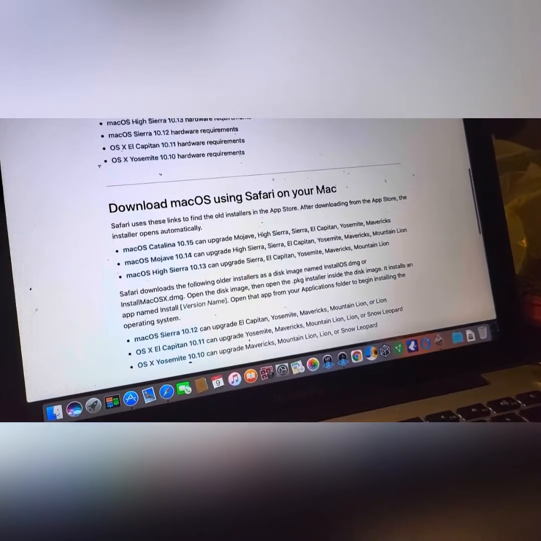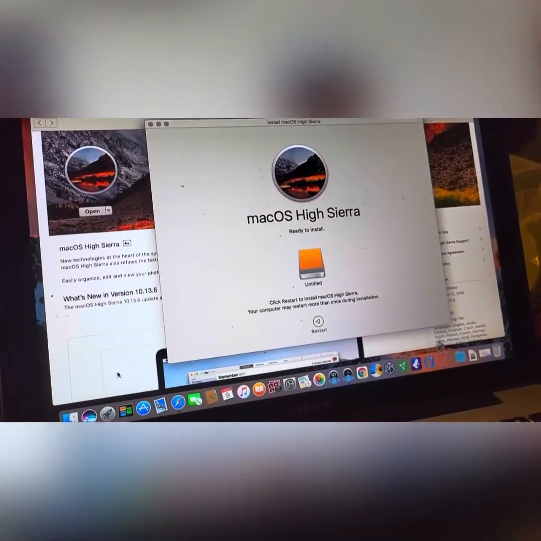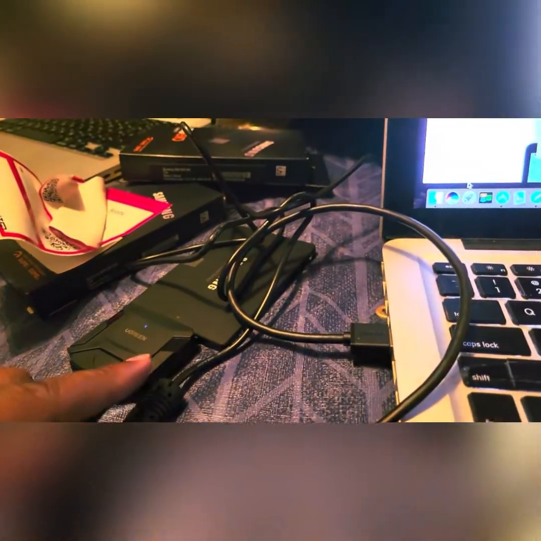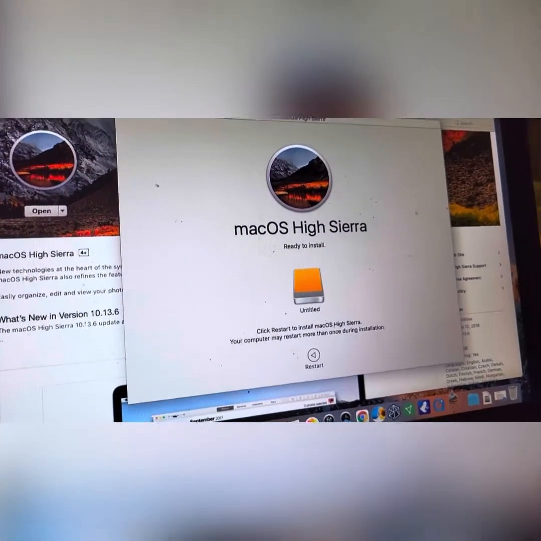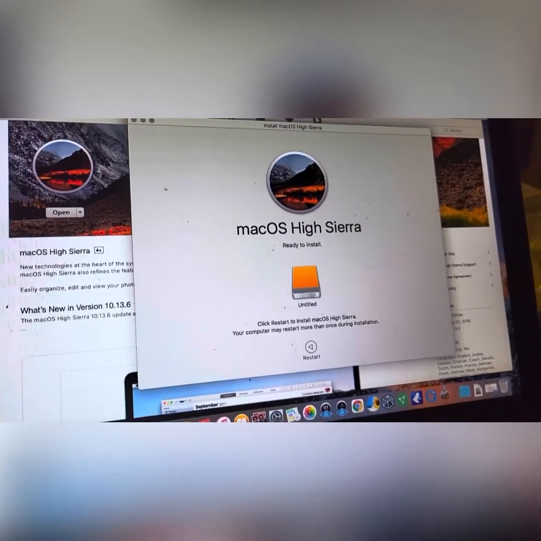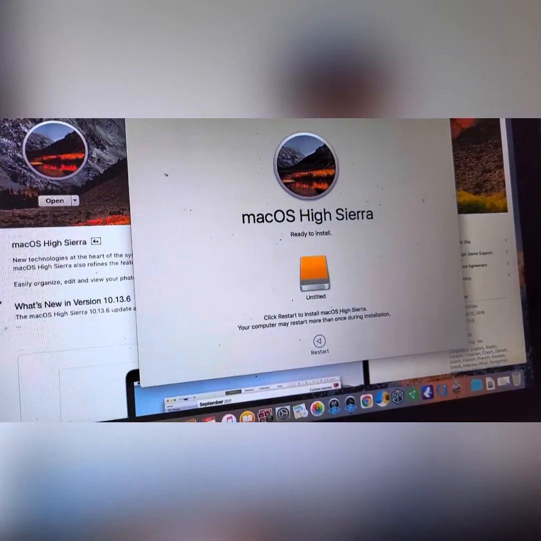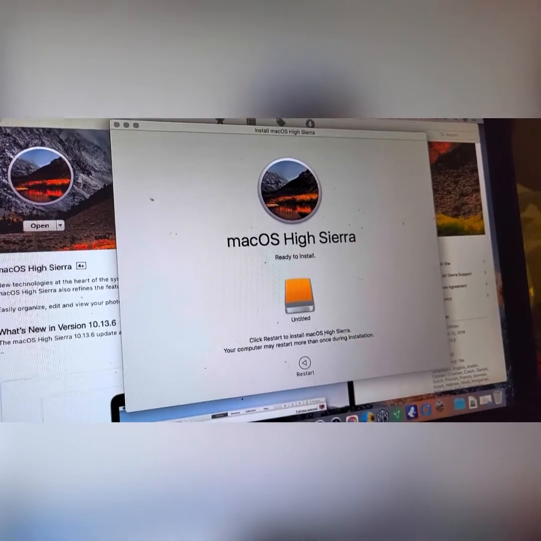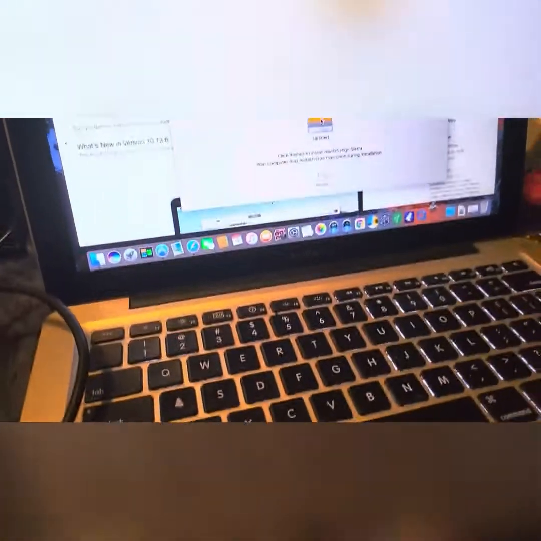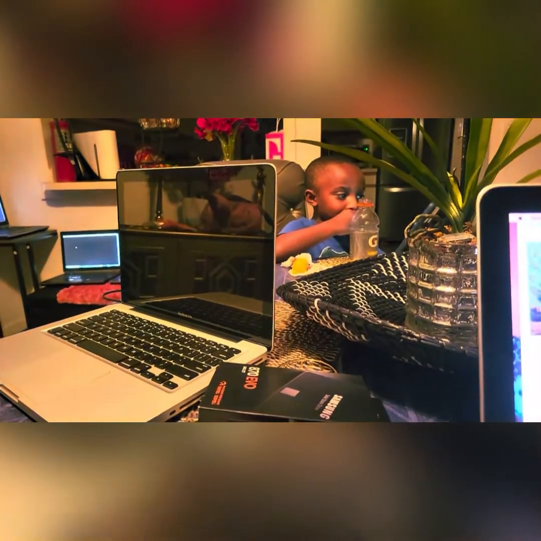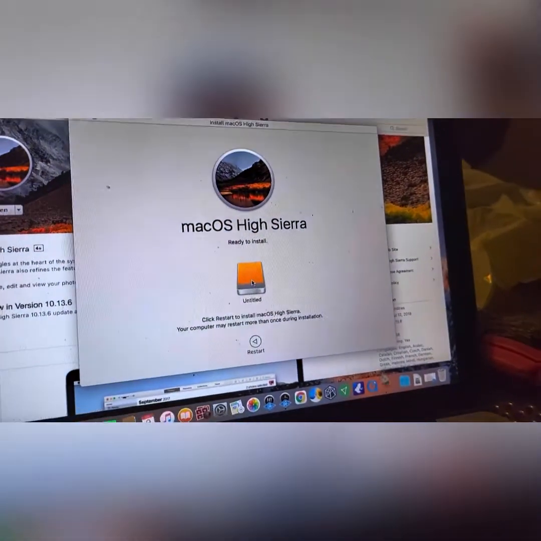So right now, I'm at the point where I just formatted this drive. Once you stick this into the system, it's going to automatically come to the place where you can press erase, and you want to erase and do Extended Journaled. I'm going to show you on the next computer how to do that, because I've already done it on this part, so you're not going to see it now, but you'll see it in a second. I'm about to install High Sierra onto this computer. We'll come back to the video when I'm in the back of this computer, actually installing the hard drive. Then we'll come over here and show you the software installation part. It'll make sense once you see it, okay?